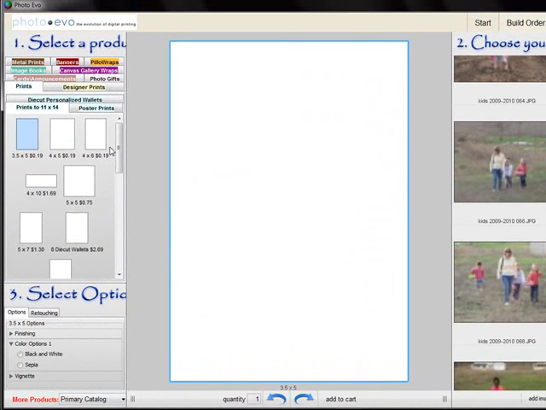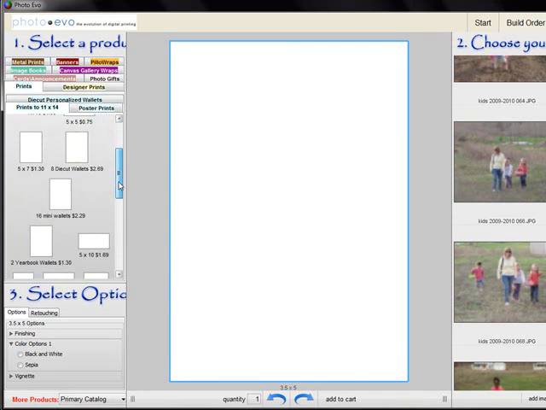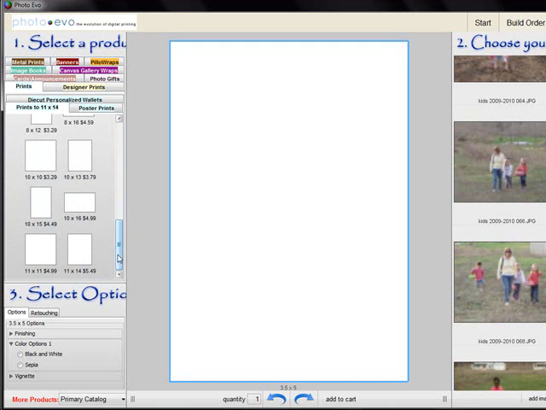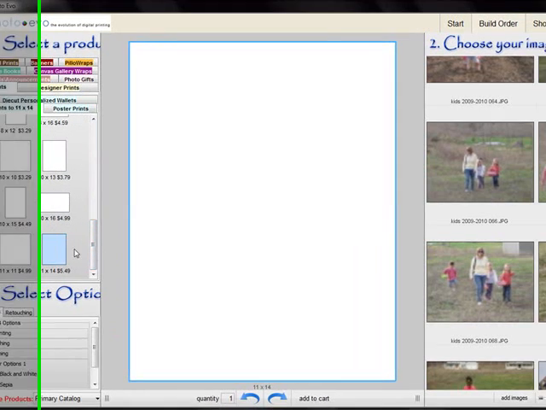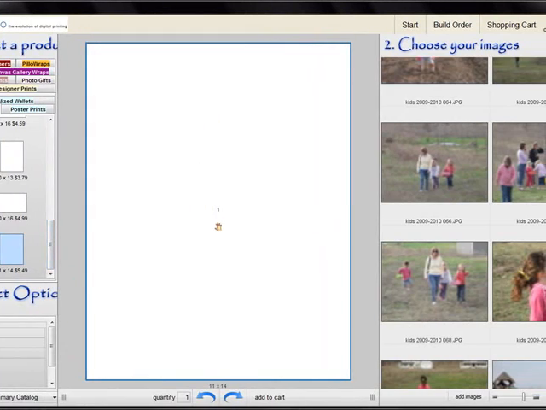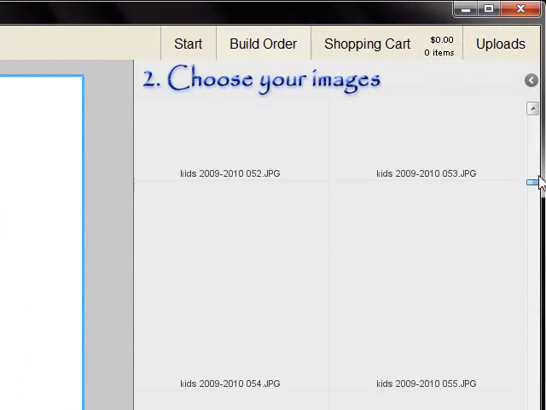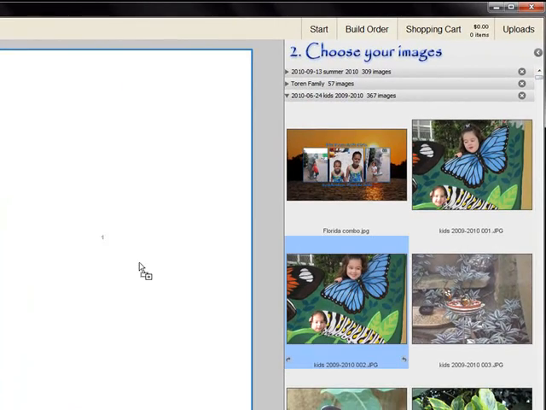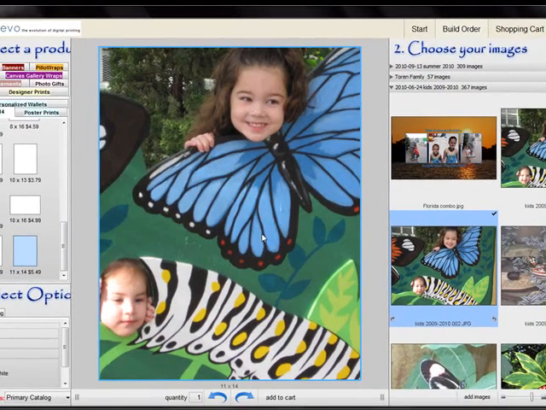and we'll look at ordering some of our basic products. Let's start out by ordering just a standard 11 by 14 print. We scroll down to 11 by 14 and we click on it. That fills our image pane with 11 by 14. We can then scroll to whatever image we'd like and drag it over into there. Now notice that this horizontal image came into a vertical template horizontally.